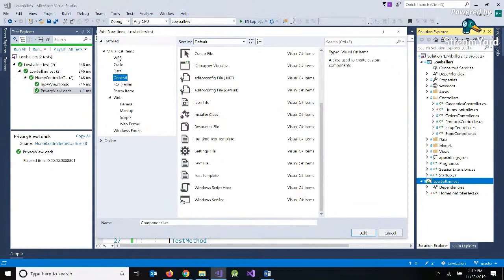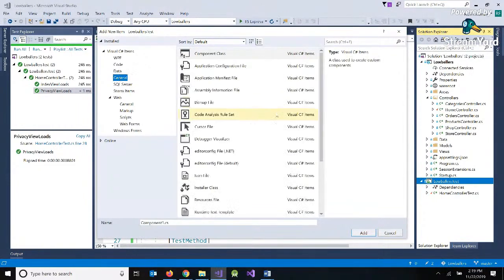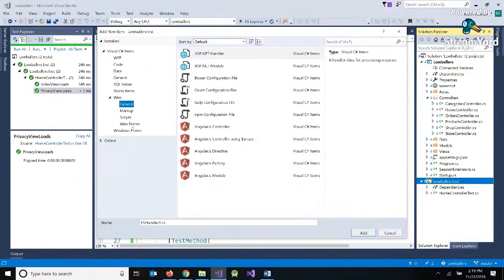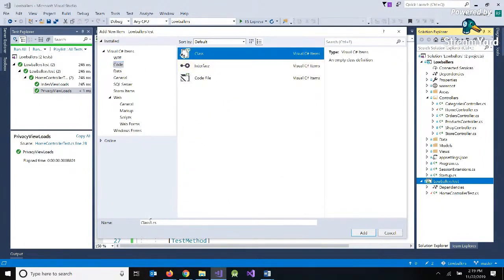That's fine. We can just create it as a generic class if it's not in here somewhere. All right, so I'll just pick class. I don't want an SQL server unit test, but fill your boots. I'm going to call this one products controller test.